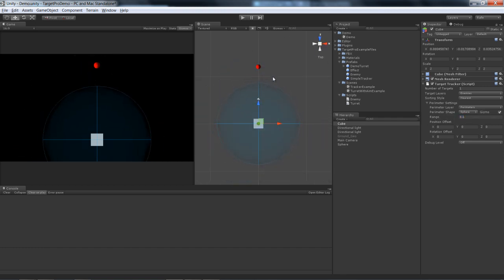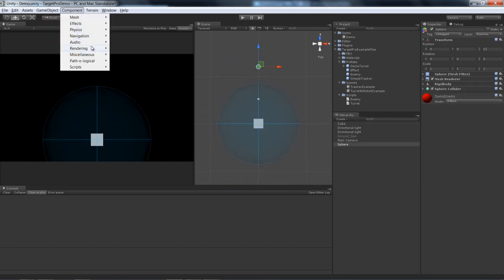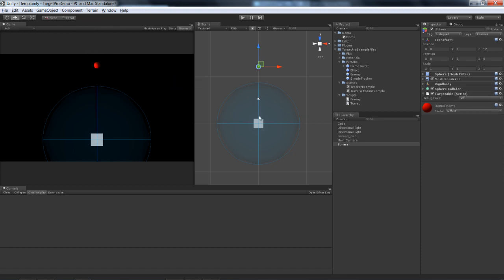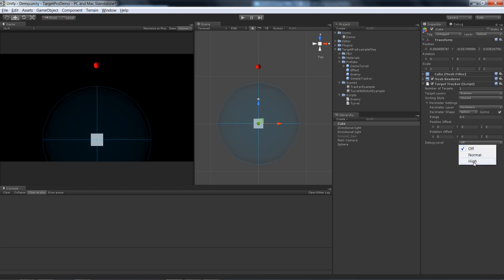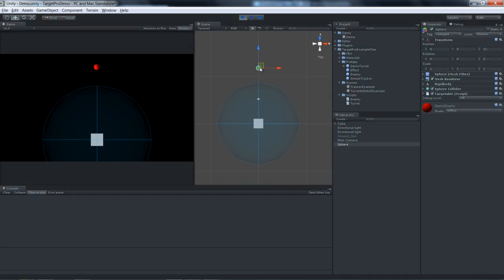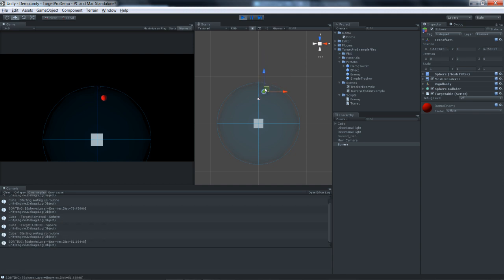To make objects on the target layers detectable, add the targetable component. This also provides events and cached information for use in scripts. By turning on the debug option and starting the game, we can already see this is a complete setup. This has a lot of practical applications.